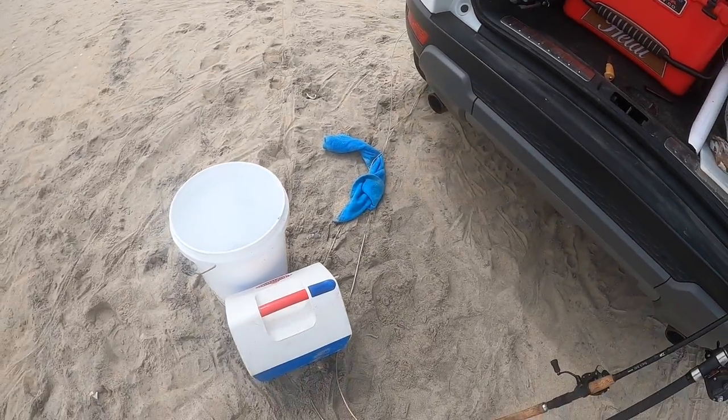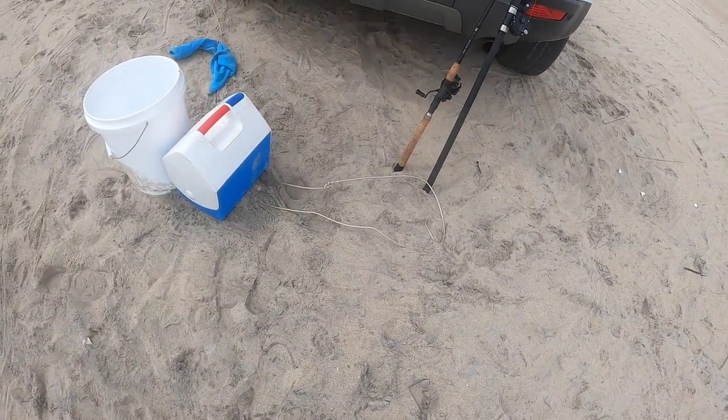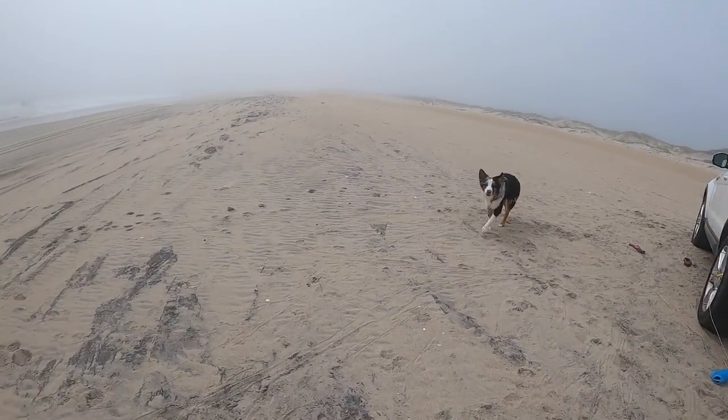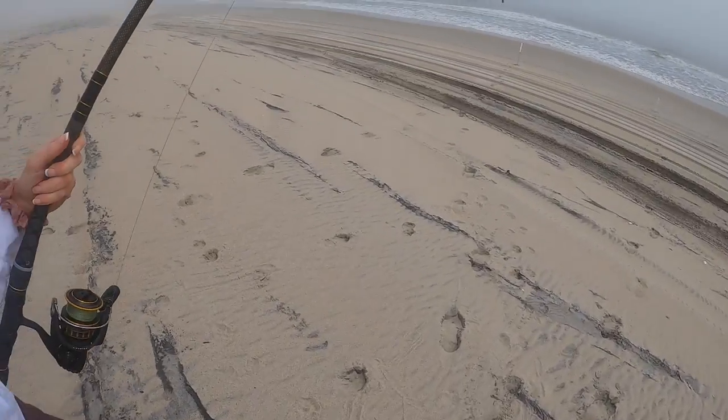This is Elo's leash situation and I'm really hoping it doesn't knock over my rods. Be good boy, bud. All right.